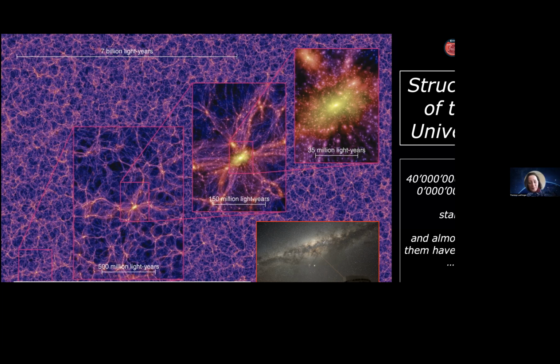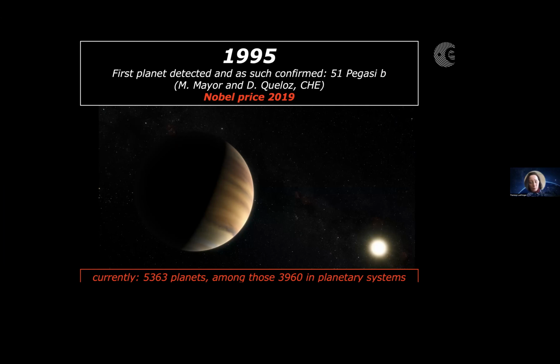So our Milky Way, again in another picture here, has about 100 thousand light years of diameter, so 0.1 million light years. If you compare it to the numbers before, you see how big the difference is. It contains 100 to 300 billion stars, and almost all of them have a planet. So we are really facing huge, unimaginable numbers there. For me, it's not really possible to grasp that, but that's what we're actually confronted with. We haven't detected so many of them yet. And actually, the very first detection of an exoplanet was reported.